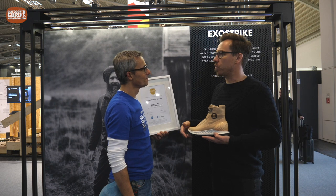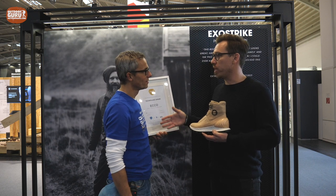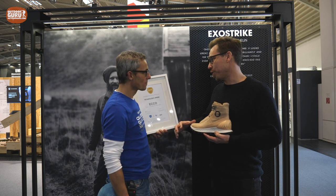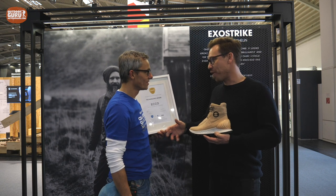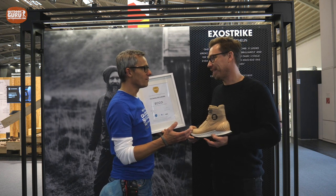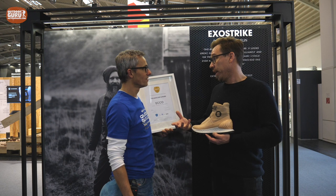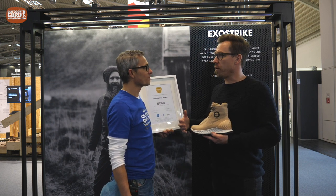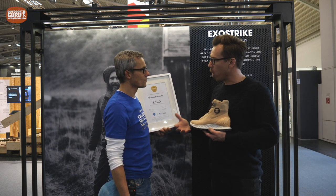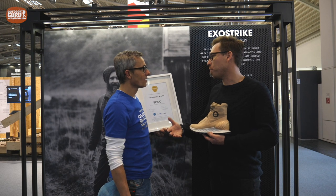That's one liter per pair of shoes — 25 million liters per year reduction. This was a big innovation with a big impact. The tannery process applies to every tannery that Ecco owns — they own four globally. The ambition is that as good global citizens, they will hand over the technology at no cost to other tanneries so they can also participate in water reduction.